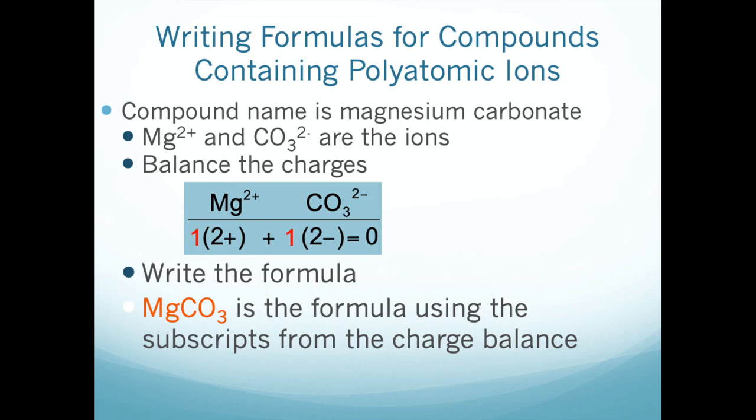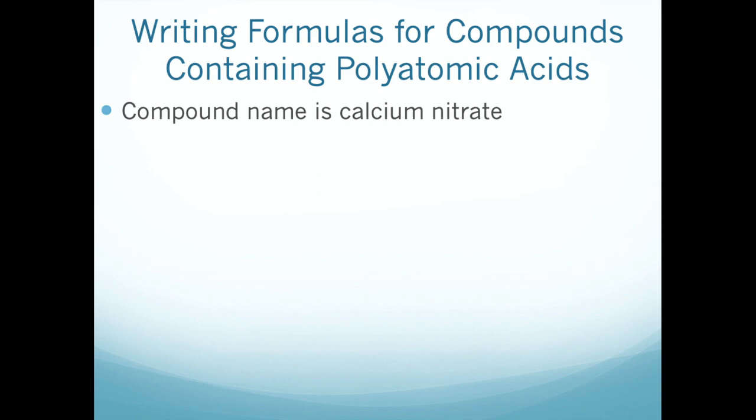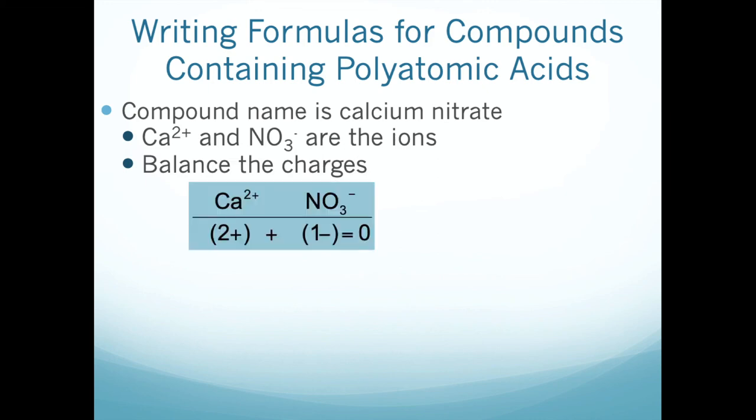Now, what do we do if we need more than 1 polyatomic ion? So let's look at this example of calcium nitrate. Calcium, like magnesium, is in group 2, so it has the symbol Ca and a 2+ charge. Nitrate, if you haven't memorized it yet, is NO3 with a -1 charge. Now, notice that we have 2 positives here, but only 1 negative here. So just like before, we're going to have to balance this out using either our lowest common multiple method or our crossing method. But you'll quickly find that we need 2 of these negative nitrates to balance out the 2 positive charges on our calcium.